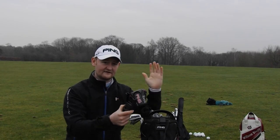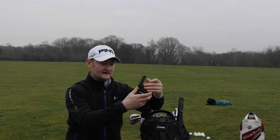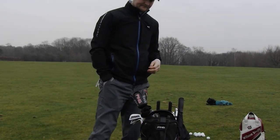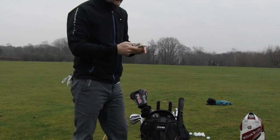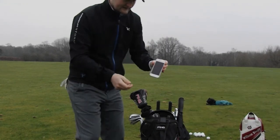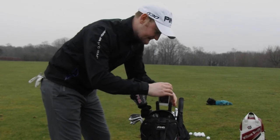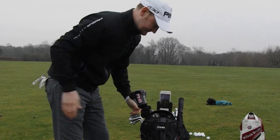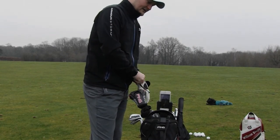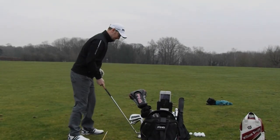So if your bag is sat a different way, or you've got a trolley bag that's sat differently, you can angle it to get that phone in at the right point. I'm going to put mine in, angle it slightly, clip it in, and then all you do is put your phone into this device and press record. You slot your phone in there and it fits any phone - even the iPhone 6 Plus fits in, which is fantastic. There it is in place now, and then all you've got to do is hit record and go hit some balls. It'll just be there recording for you non-stop.